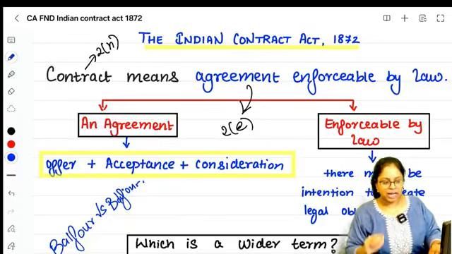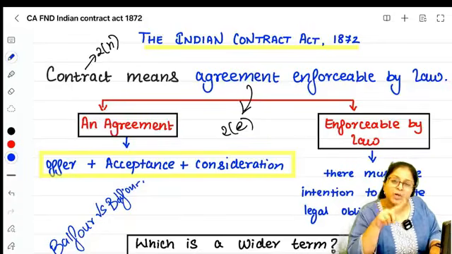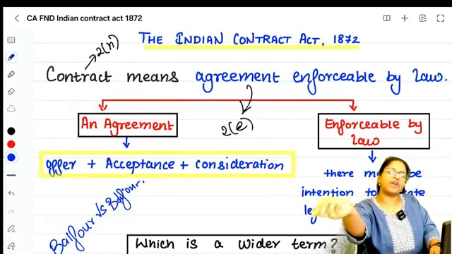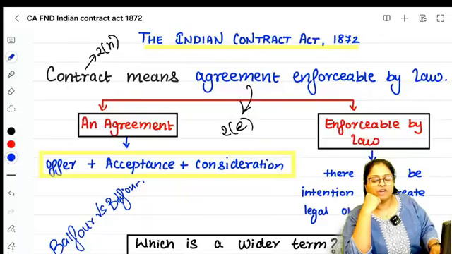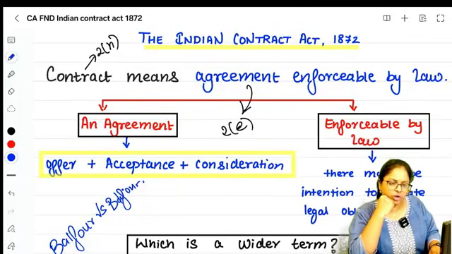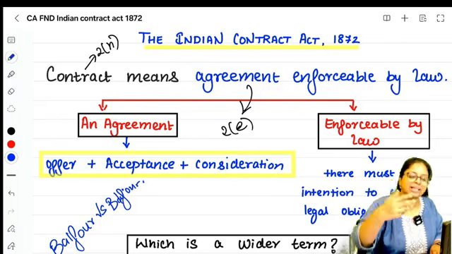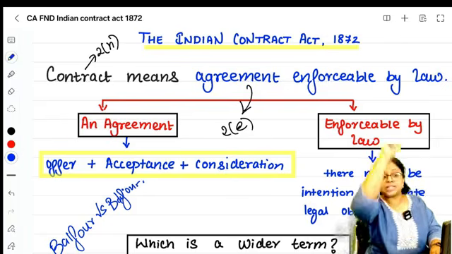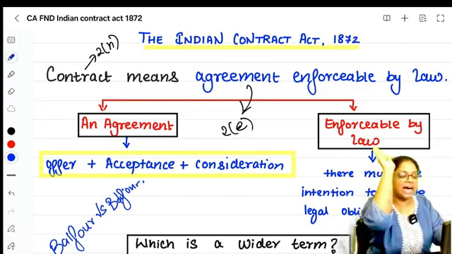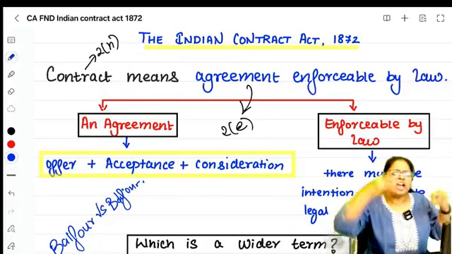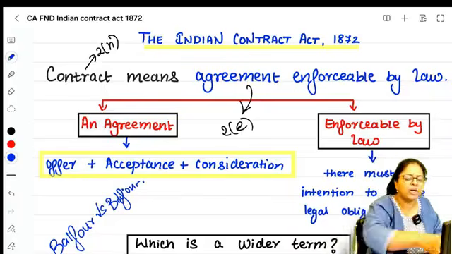The judge says, listen Mrs. Balfour, did you have an intention to create legal obligation? When you both entered the contract, did you think that tomorrow if Mr. Balfour does not send the amount, I will go to court? Mrs. Balfour says, no, I didn't think that at all. He is my husband. How will I think like that? The judge says, that's what I am also saying, this is a social agreement. Husband and wife, you promise 200 things and don't fulfill them.